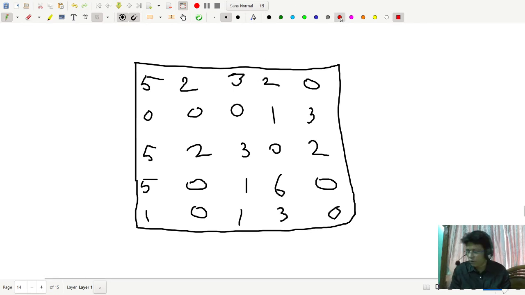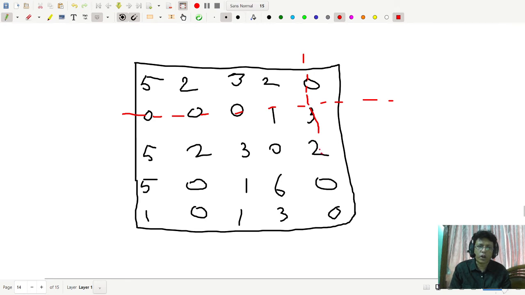Now you have to draw the dotted lines, horizontal and vertical, minimum number. You see the second row contains 3 zeros, so let me mark it with a dotted line.